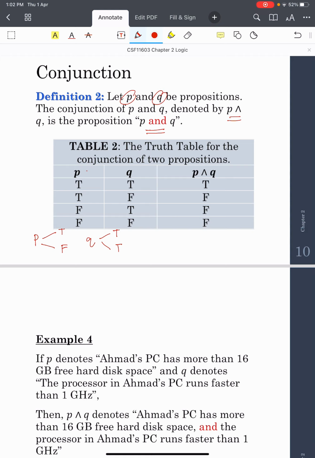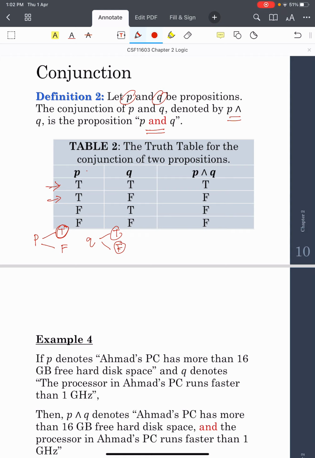Okay, sekarang ni kita akan ada combination. Mungkin P is true, then Q is true. So dia akan jadi combination yang pertama. Okay, mungkin juga P adalah true, tapi Q adalah false. So dia akan jadi row yang kedua.